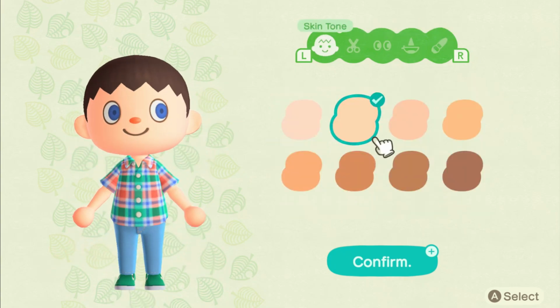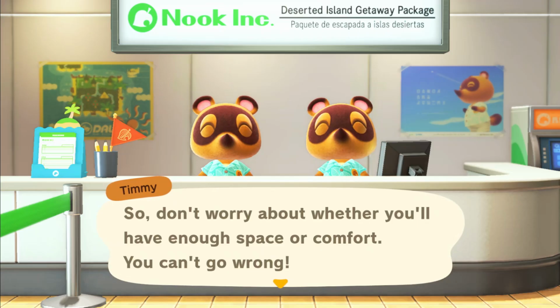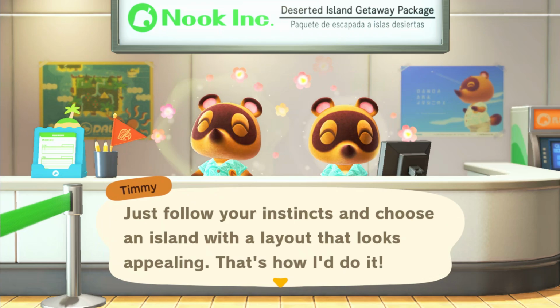There, that's my default look in New Horizons, and oddly enough, even the shirt is the same as my first time creating my island. So if you guys want to see how I look, then there you go. Okay, now we can get on to creating our island.